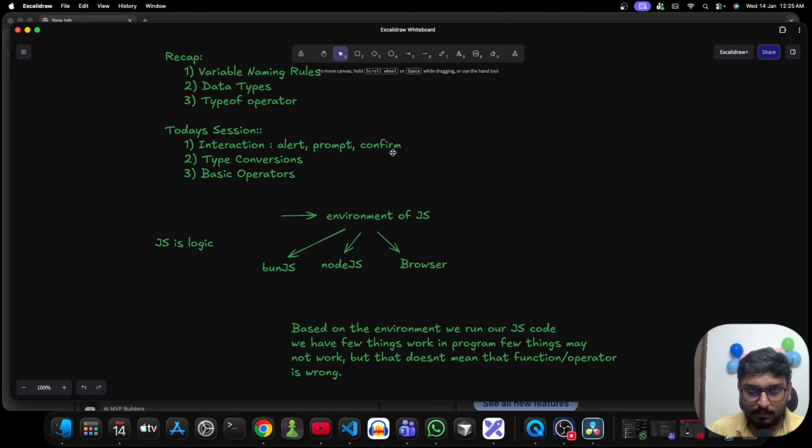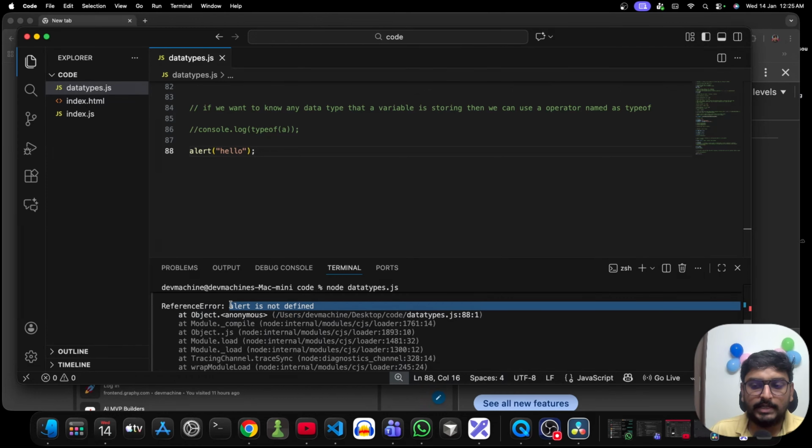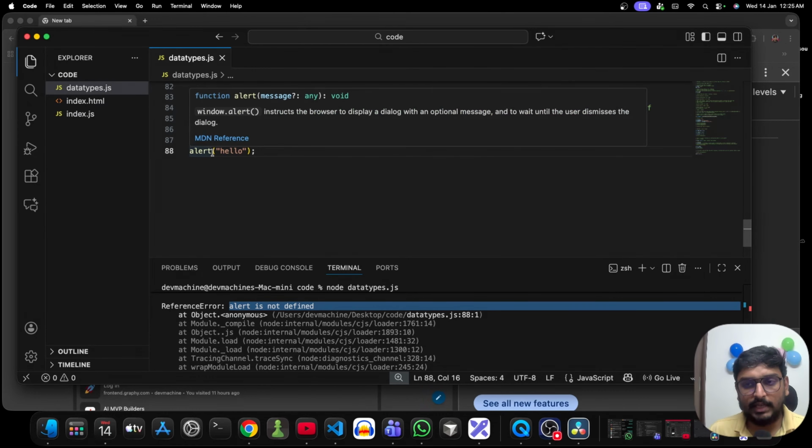So these three commands will work in the browser environment, but not in local environments like Bun.js and Node.js. You will see basic errors like this, a reference error saying alert is not defined, because for the Node.js environment this is completely new.